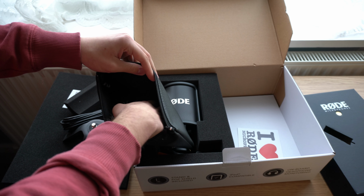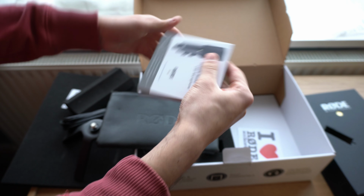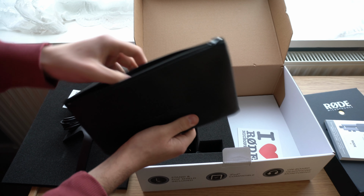And what else is in here? Your little manual book of instructions. And we're going to go through them really quickly. Wow, we read it all that quick. Yeah, I've got the instructions. I've gone through all of it. Yeah, we don't use instructions, but this is actually quite nice.